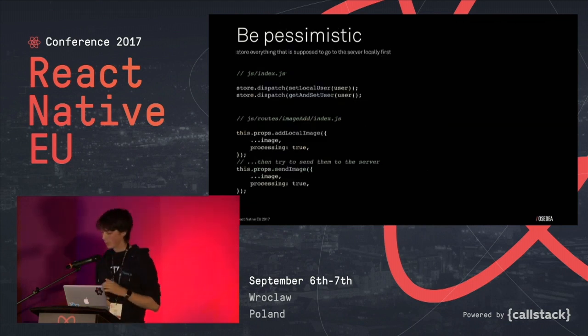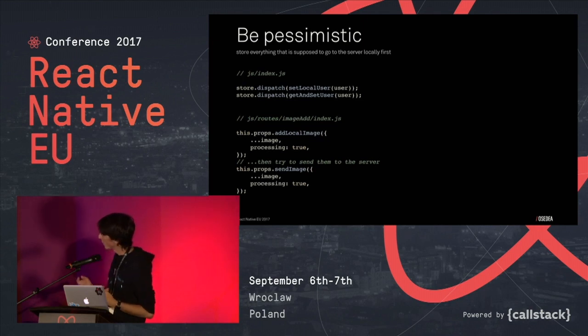Then let's be a bit pessimistic. What I mean by that is, it's again about my images, but also about my user. I want to always store everything that's supposed to go to the server locally first.